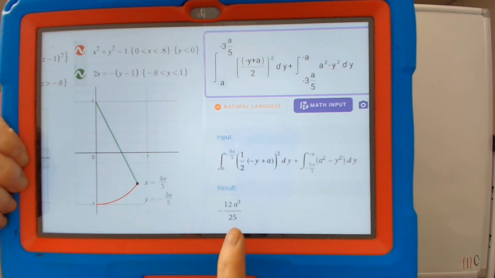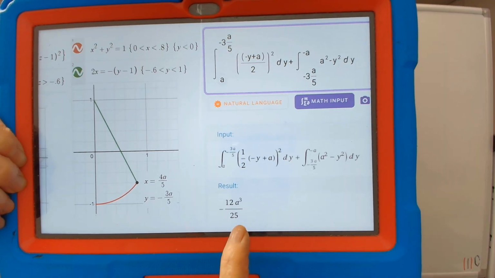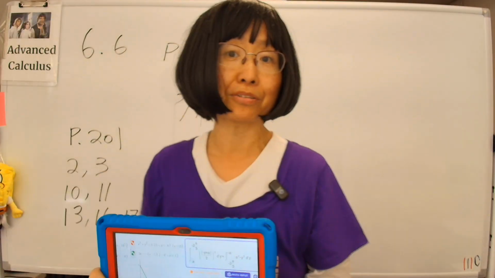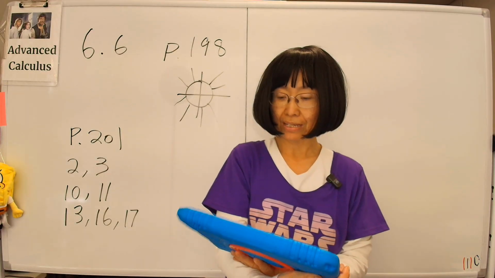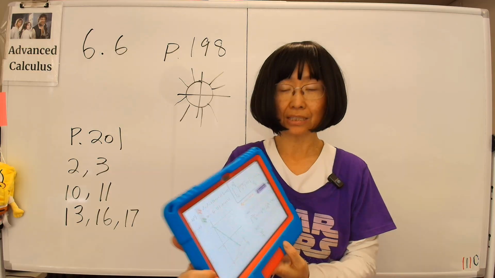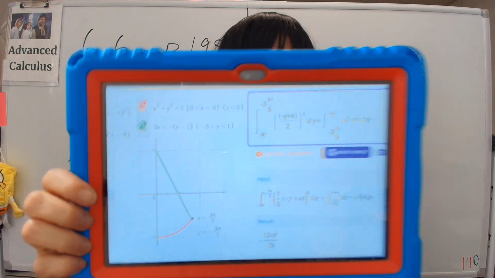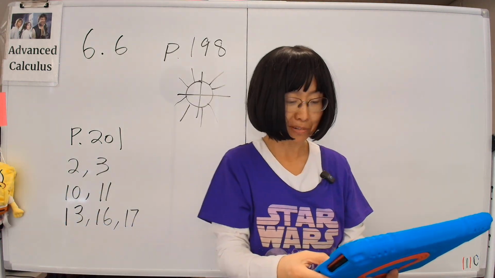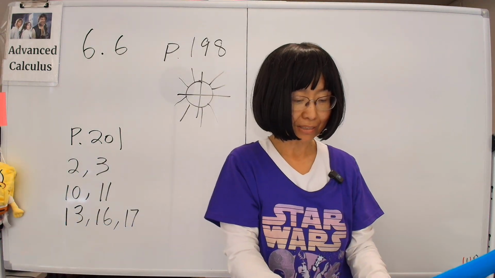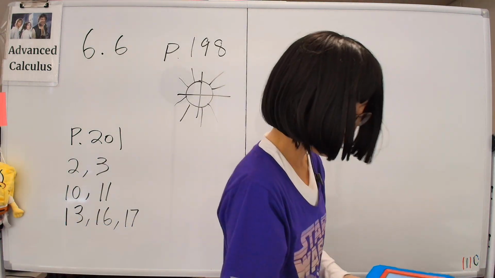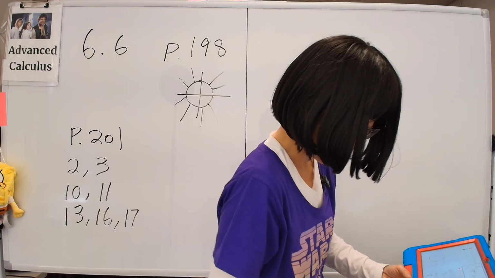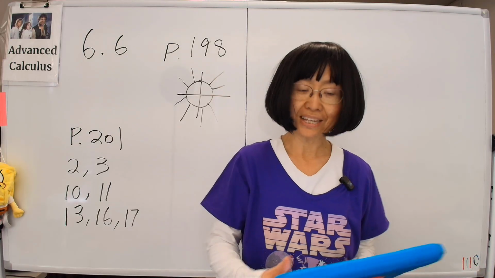The result is exactly what the book says, except there's a negative sign, which we will ignore. I could have changed these limits to make them go the other way, but that's too much work to retype, so I didn't bother. So the result calculated to be negative, and we'll just throw away the negative sign, and that gives us the right answer. So that should be the end of this section.